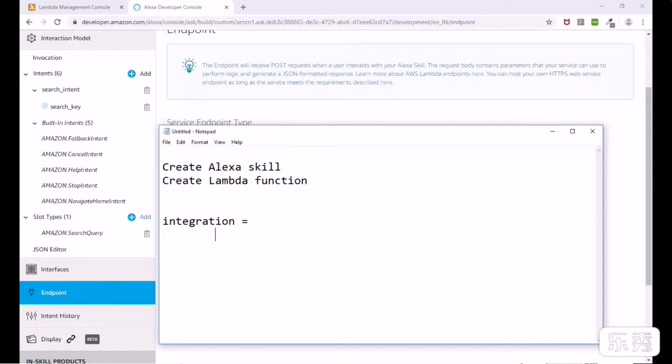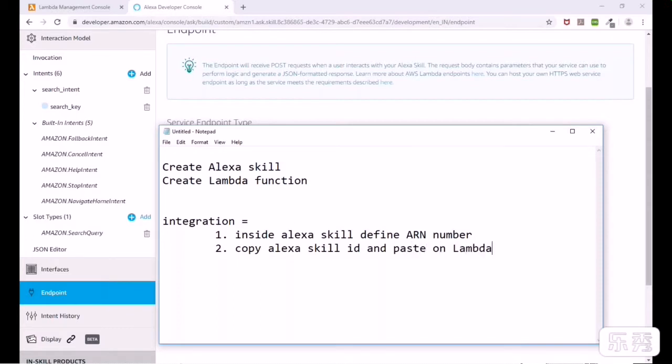what we have done: the first one is, inside the Alexa skill, define the ARN number. This is step one. And step two is to copy the Alexa skill ID and paste it on the Lambda function.